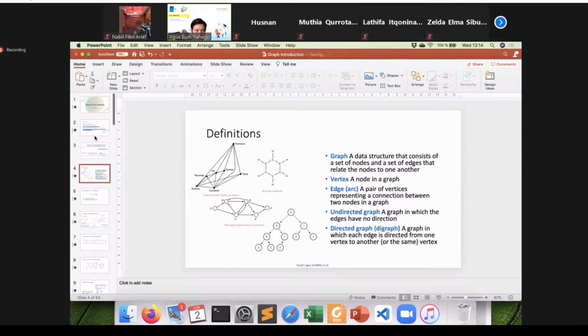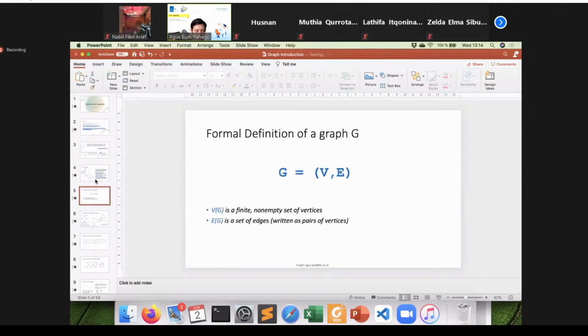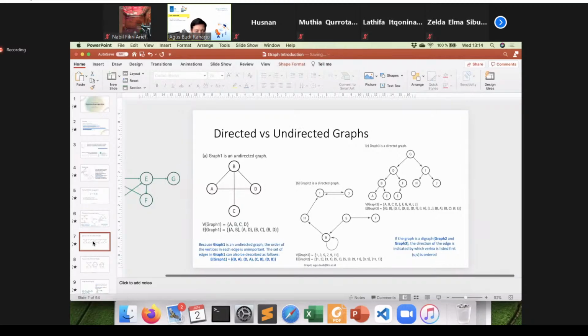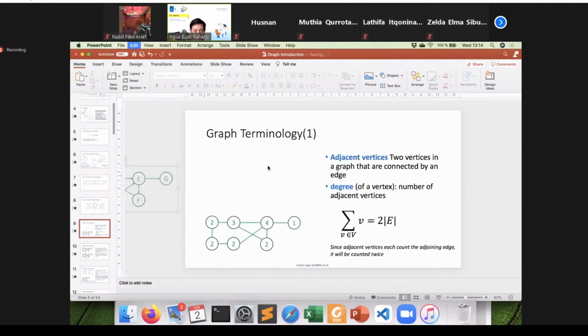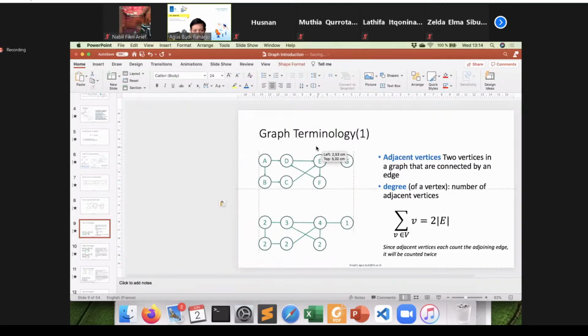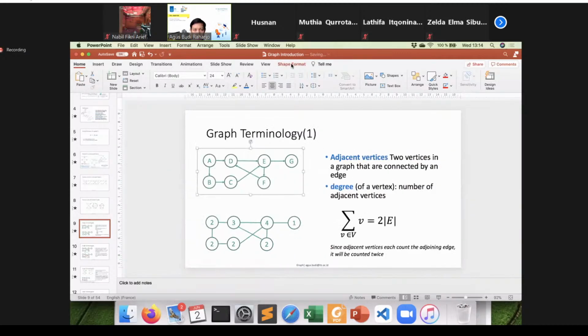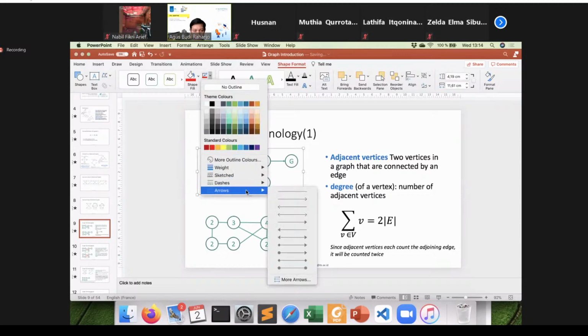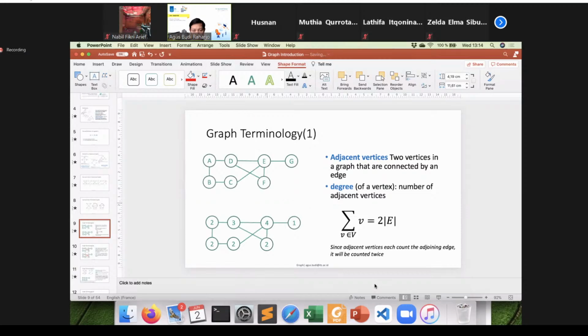Let me put this one instead, and let me make it undirected. So I delete the graph. Okay.